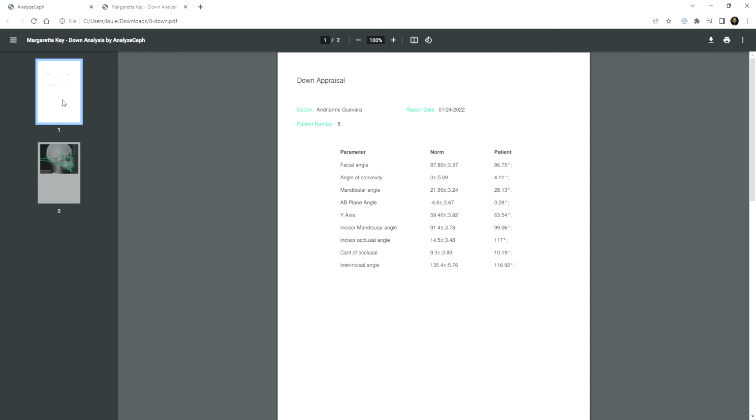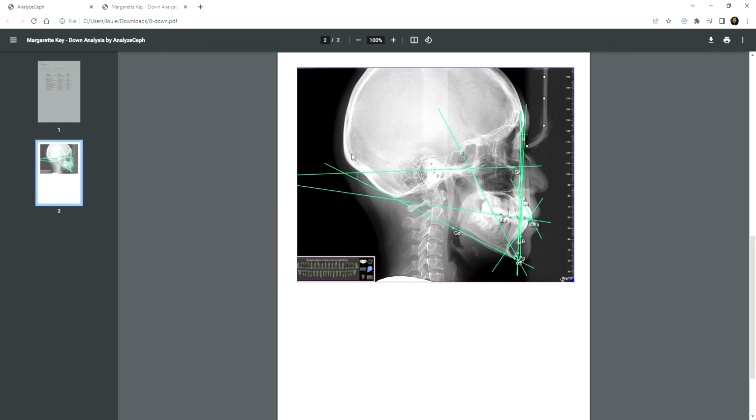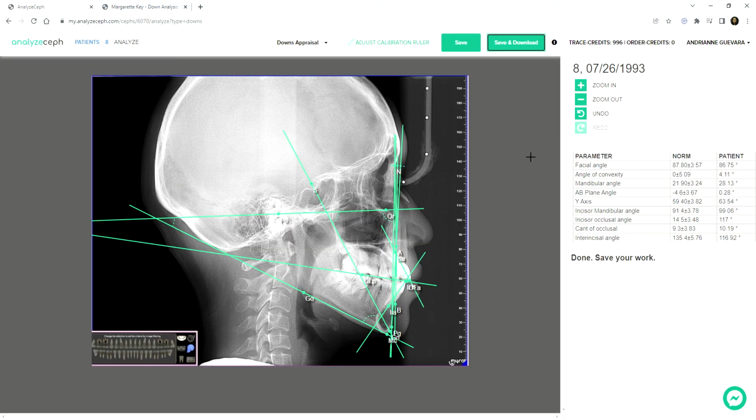So there, you get the summary of the values and a copy of the plotted points and the segments and the planes that were drawn by the app, by AnalyzeCeph. So thanks for watching.